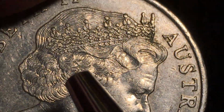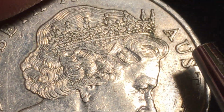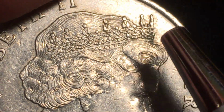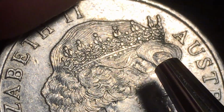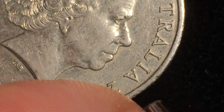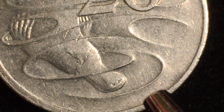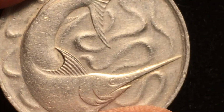And it's funny because Queen Elizabeth wore the Girls of Great Britain and Ireland tiara, and then she went away from it for the Raphael David Maklouf portrait, and then she came back again with the Ian Rank-Broadley, and there it is again, the Girls of Great Britain and Ireland tiara, the 2001 Australia 20-cent coin, and it's the platypus. And here's the most famous for collectors, and that is the swordfish.